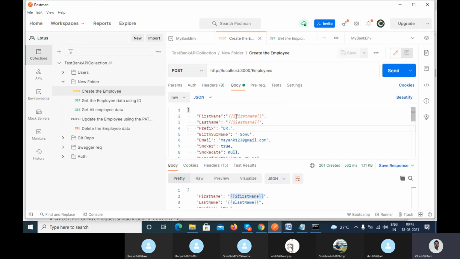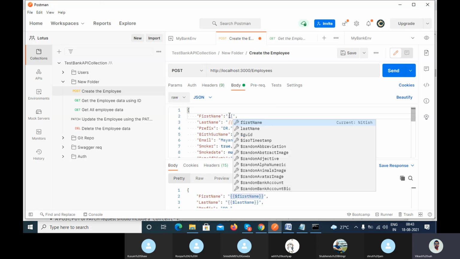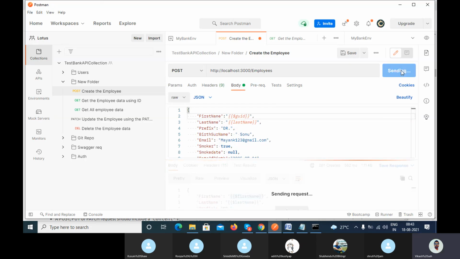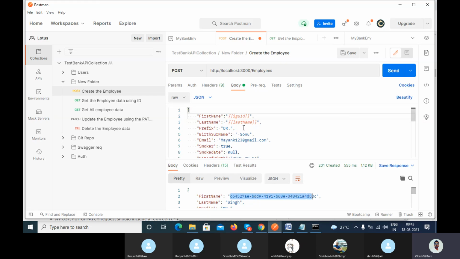I think the syntax is correct. Writing something with the wrong syntax? Let me try to add some other variable, GUID. I have used GUID, and you can see the GUID gets fetched. Now I have written the correct one. Let me save, and again here use the dollar, and I have also saved this and selected the active environment here. Now try to call.